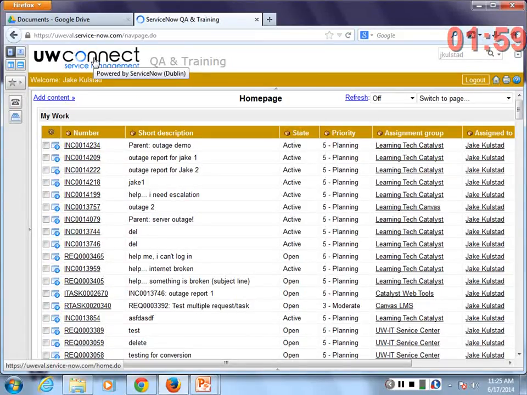Is that obvious from here? Well, the parent part maybe, but the linkage is not. So this is an important piece of functionality that I want to stress here right now. My work shows incidents, requests, problems, and tasks, everything assigned to me. But it can't show parent information. It's a limitation of the system. I find it frustrating, but it is built in. So here's how we deal with that.